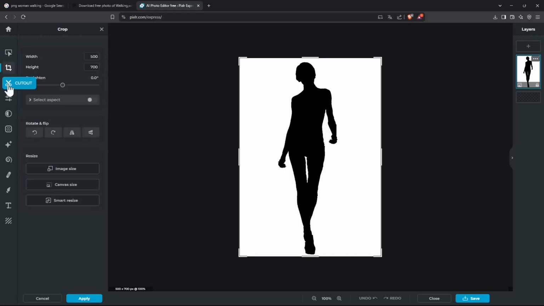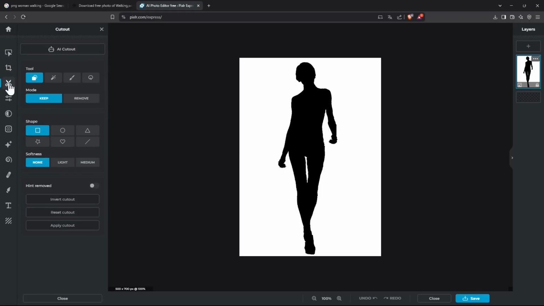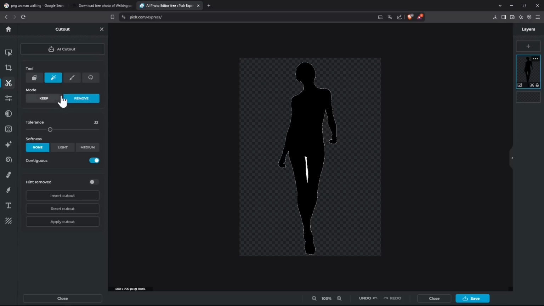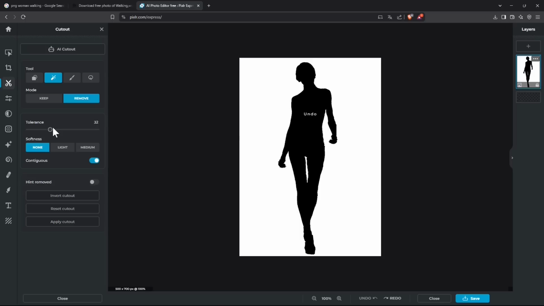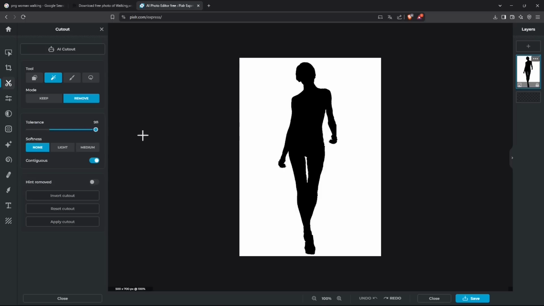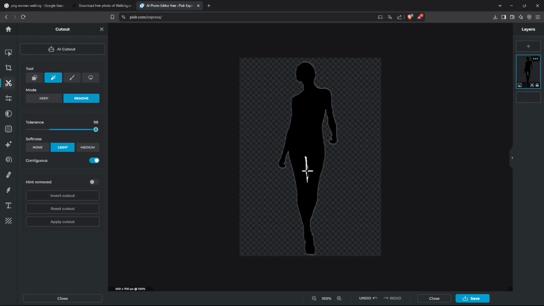I'm gonna go in the cutout section here, select the magic wand, or magic cutout, but you can also do this in Photoshop, GIMP, Canva, and many other 2D graphic design applications. And again, you can find a bunch of videos and video courses in the channel about removing the background and online tools like this one here, etc.